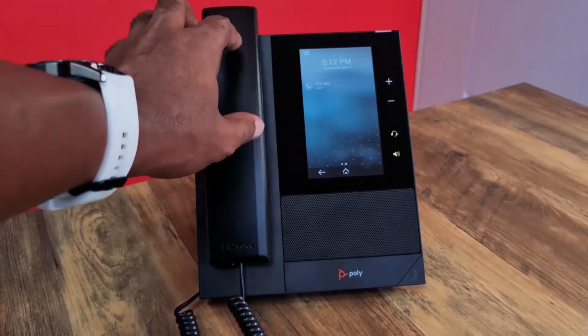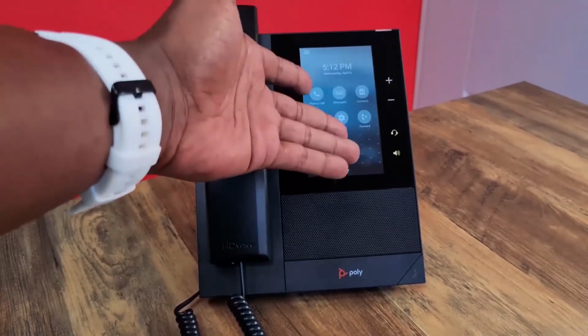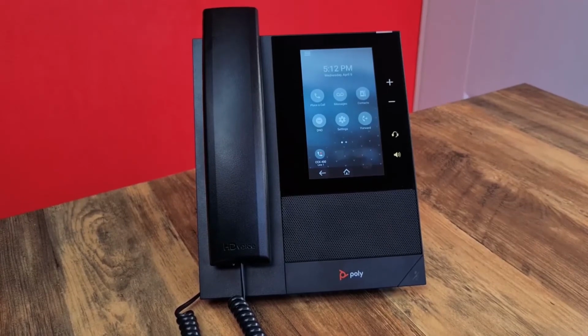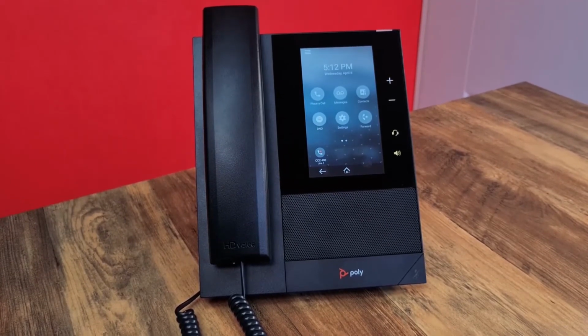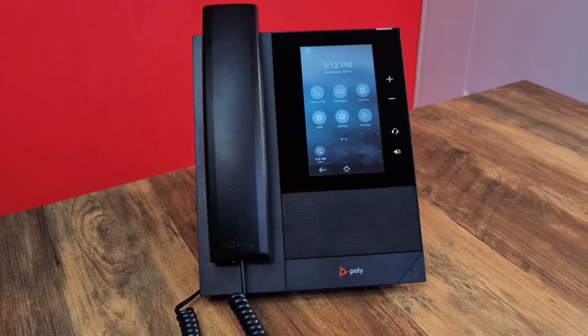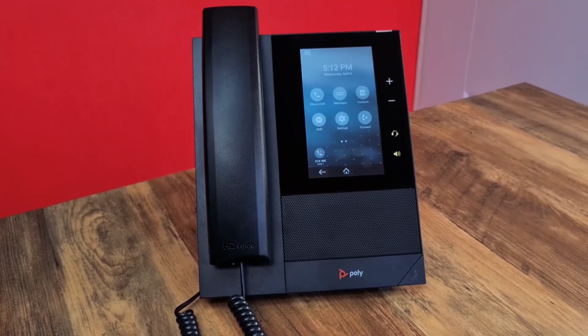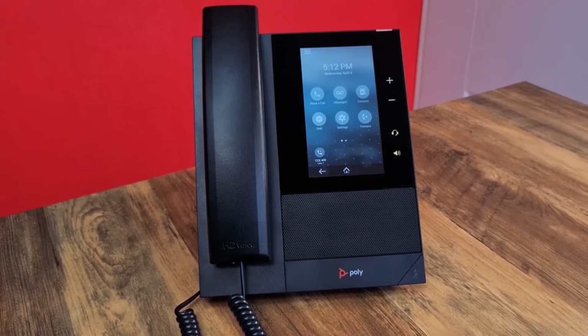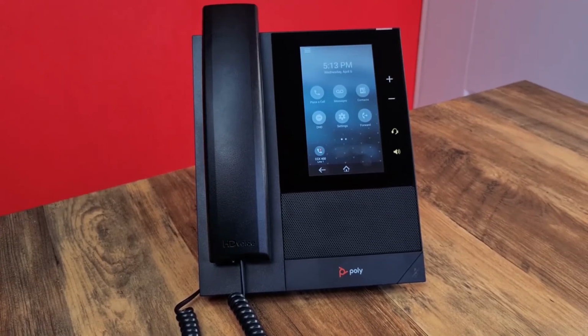So that's kind of a bummer that this one doesn't actually support Wi-Fi or Bluetooth built in, but its saving grace is that it's PoE, so you can plug directly into a Cat 5 cable. And its other saving grace is that if you really absolutely must have Bluetooth or Wi-Fi support, you can get a dongle to be able to have that support on this phone.